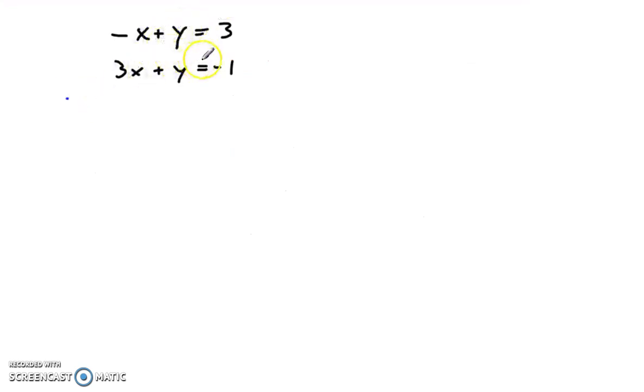You might run into a problem where they haven't told you y equals this or x equals this. Then you're going to have to solve for one of them. My pro tip here is solve for the one that has a coefficient of positive 1. So in this case, both of these do. So I'm going to solve this one up here for y, because y has a coefficient of positive 1. So I'm going to move x to the other side across the sign changer. So that gives me y is equal to positive x plus 3. Okay, I did that by adding x to each side, if you didn't follow that much. And then I'm going to plug in x plus 3 in for y right here.